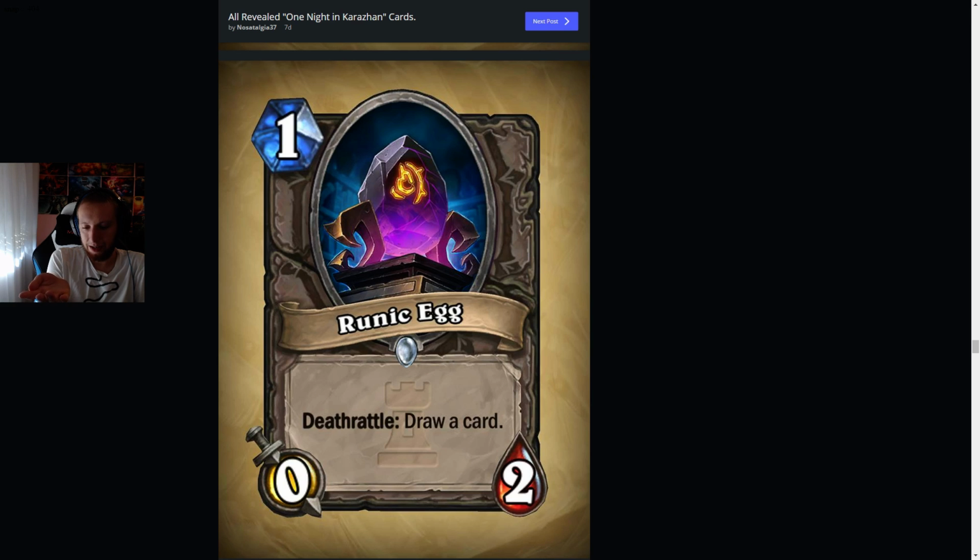For example, the Raging Worgen OTK Warrior. This card is a perfect fit in that deck, in my opinion. Just get another card that draws you a card, and it's cheap. It's a cheap card. You're not going to have any troubles procing the Deathrattle, considering you have so many Whirlwind effects. And yeah, I feel like this is gonna fit that deck the most. At least that's what comes to my mind right now. I can't think of anything else right now.